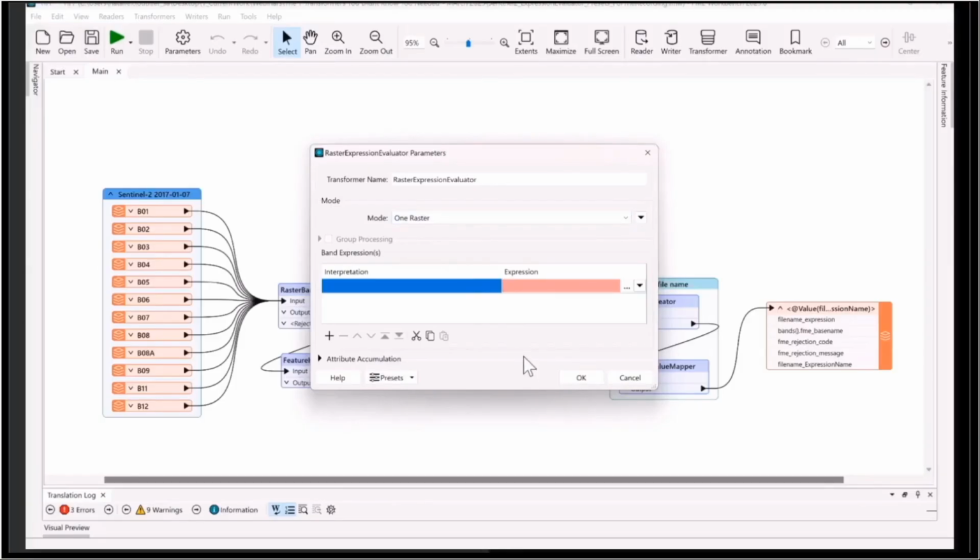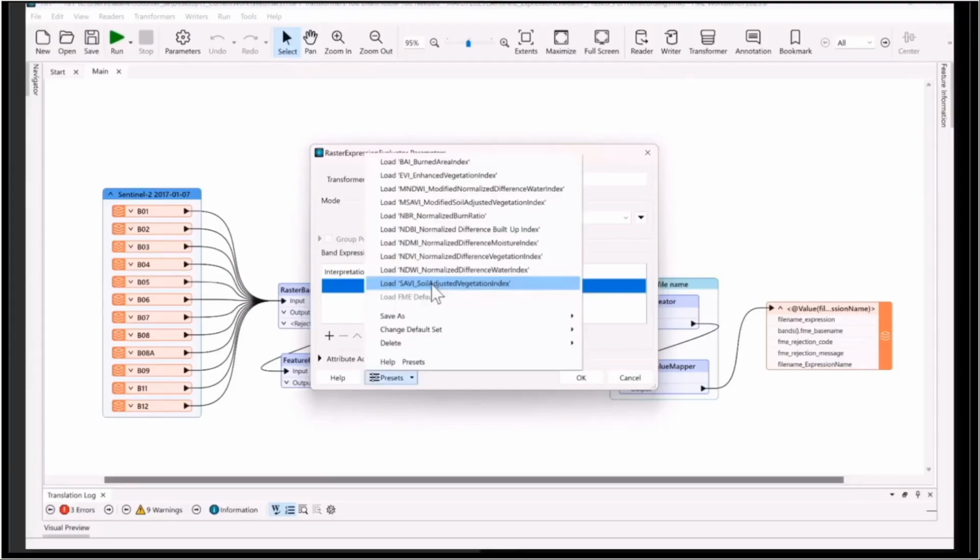So this is where parameter presets can come in really handy. Parameter presets are valuable anywhere you find yourself entering the same value repeatedly while configuring really any given transformer in FME. With presets, you only need to manually configure the parameters of a transformer once, and then you can save the whole configuration as a preset to be reused again and again with just a couple of mouse clicks. So let's take a look at a raster expression that has been saved as a preset.